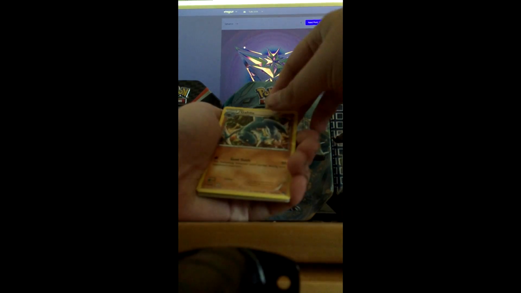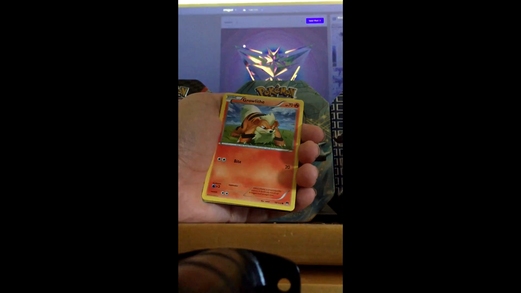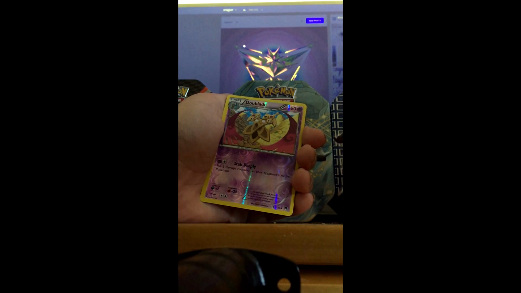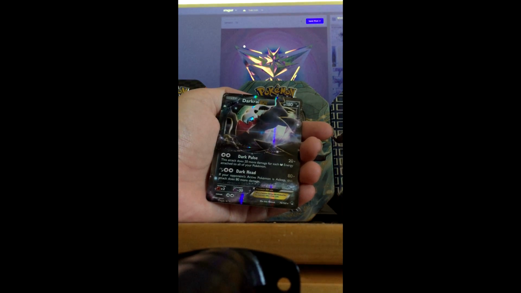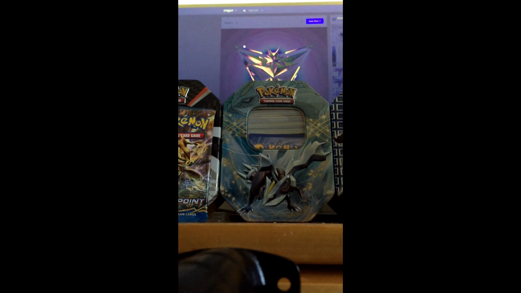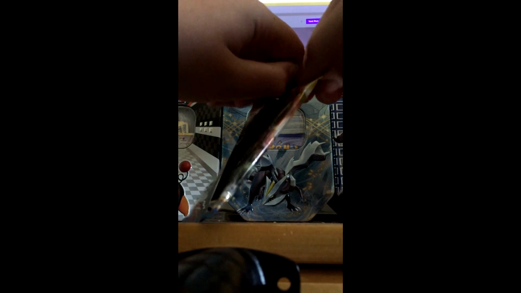Okay. Ooh. First, a Gabite, Delinquent, Max Elixir, Growlithe, Esper, Psyduck, Seedot, Furfrou, Reverse Doublade, and finally, oh my god, okay, that is a Darkrai EX. That is, honestly, that's actually a really nice card. Awesome, that was our second pack, so obviously that is our first ultra rare, and that's actually really awesome. Okay, let's open the final pack.